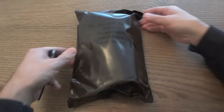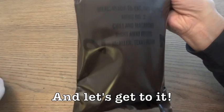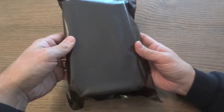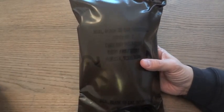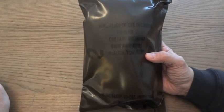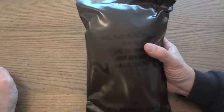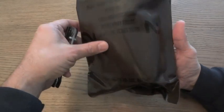And after that long intro, I guess it's time to go ahead and check this out. I'm hesitant to even open this. There's no point in saving this and holding on to it because it's going to go bad. Right now it's the best it's going to be. These were thawed out at this point. Steve received them, did his reviews, and sent me this one, and I've actually had this for about 2 days now. I've had some problems with the camera and video and stuff, but I've been trying to get to it. And they've been thawed out for probably about 2 weeks now. I don't want to go too much longer.